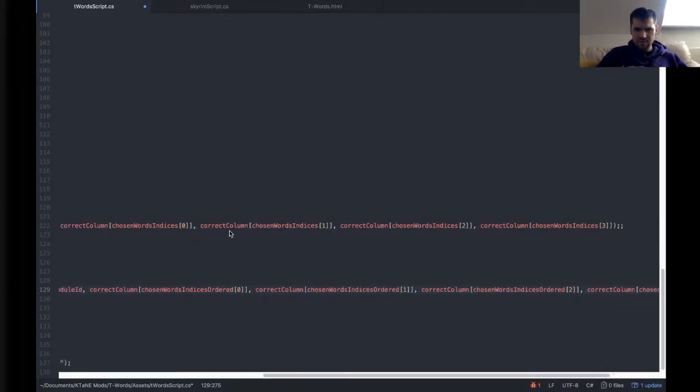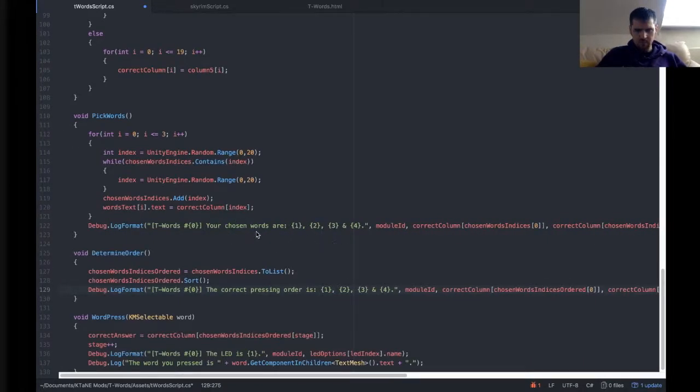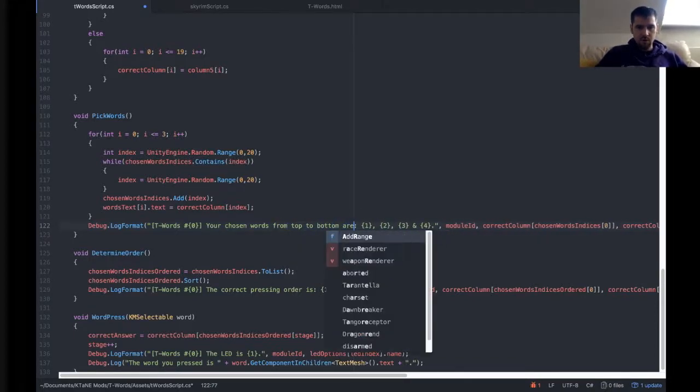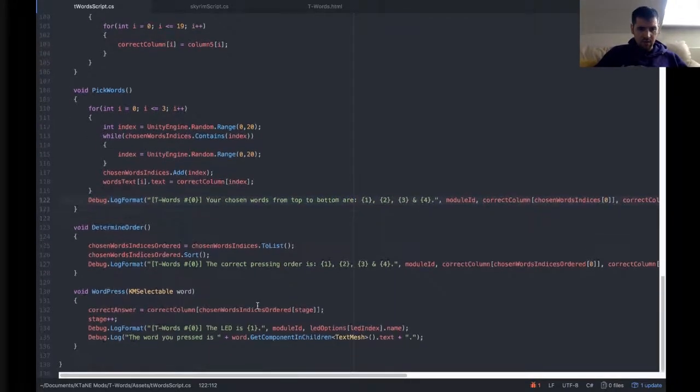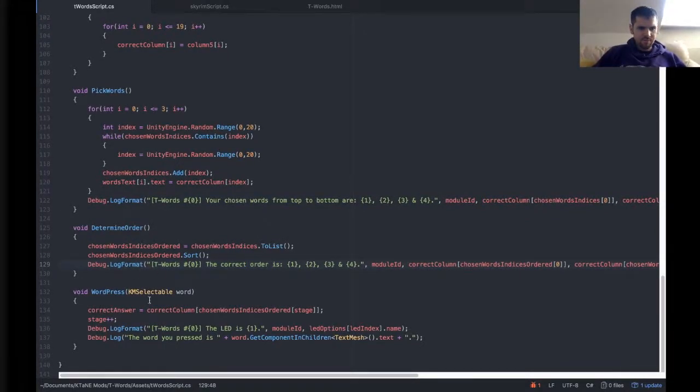So we've got two very similar looking logs. This first one is just going to tell us what the buttons are in order from top to bottom. So your chosen words from top to bottom are, and then here the correct order is, and then it will tell us the correct order as well. Coming down here, we're now going to put this log in.